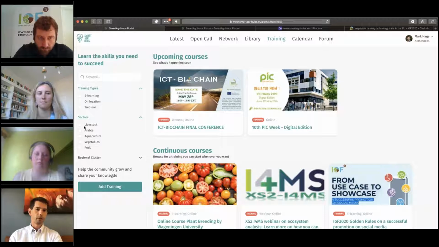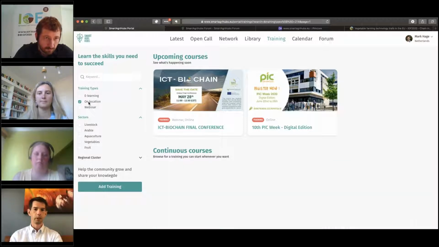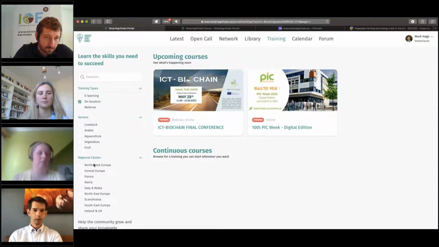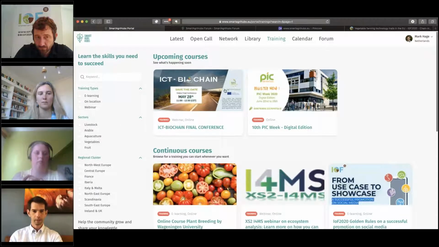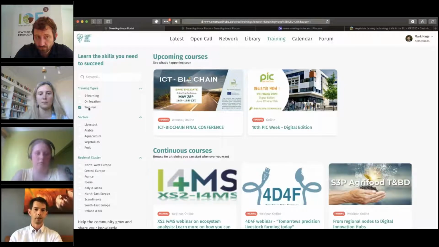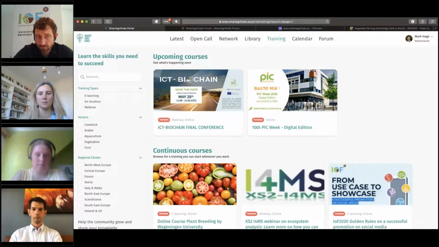And here also the filtering works. So if I want to see an on location training, which is in the northwest of Europe, that should work, and show only the trainings that are of the certain type.